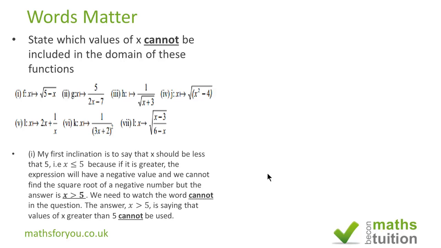The answer is x is greater than 5 because the word 'cannot' is invisible. The answer should actually be: x cannot be greater than 5. That makes sense because if x is more than 5 — suppose x is 6 — 5 minus 6 is minus 1 and we cannot find the square root of minus 1. And if x is say 10 for instance, 5 minus 10 will give me minus 5; again a similar argument follows.